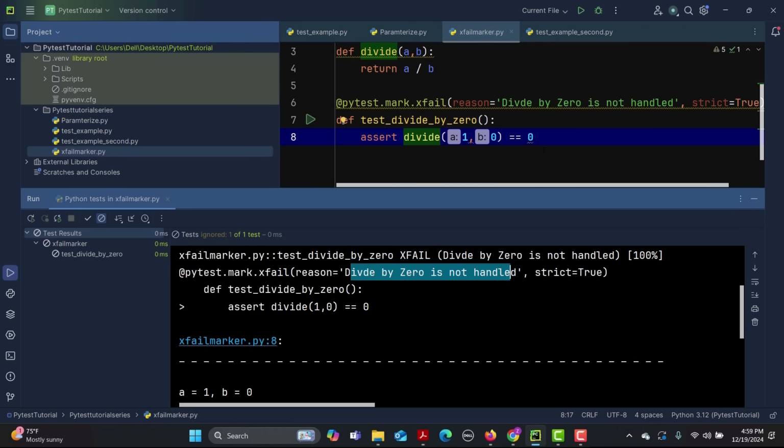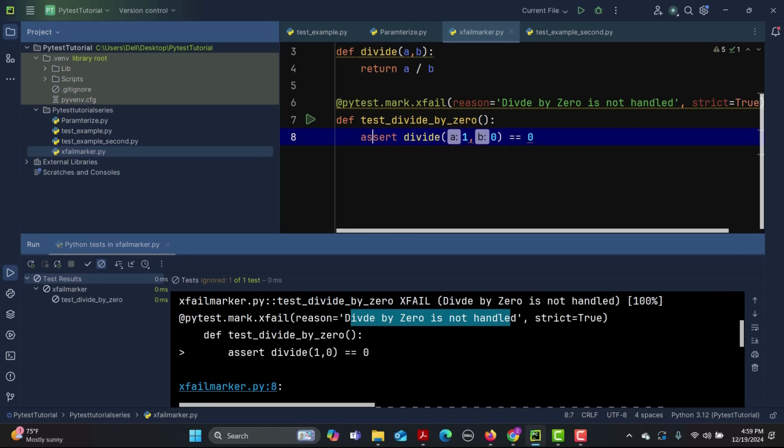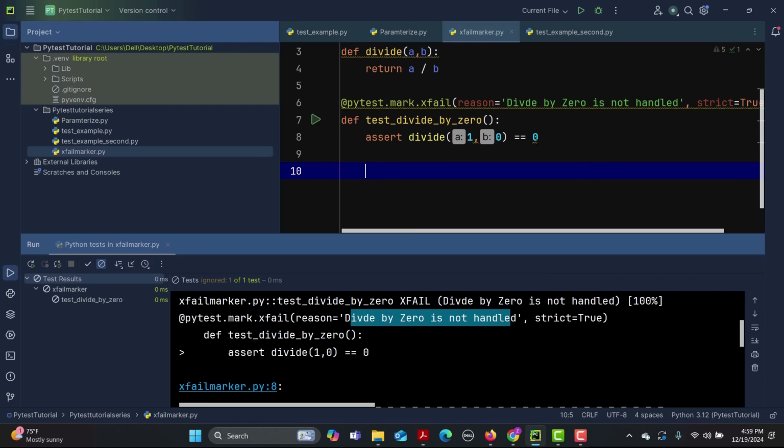So let me copy this and create one more test here. For example, I know that there is a bug for the subtraction.